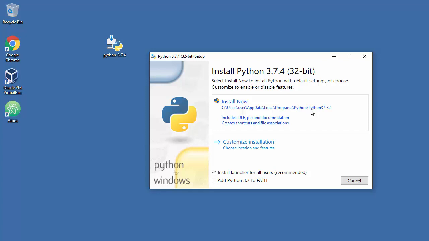So what we need, because we are on Windows, is to use just this folder, and I will install Python into the root of my hard drive because it's easier to type. So we need to choose custom installation after I click this thing here, and add Python 3.7 to path. That means that you will be able to run a Python script anywhere in your system by double clicking.